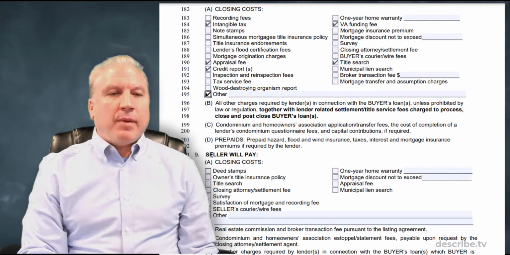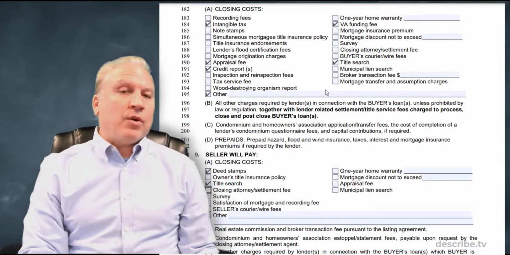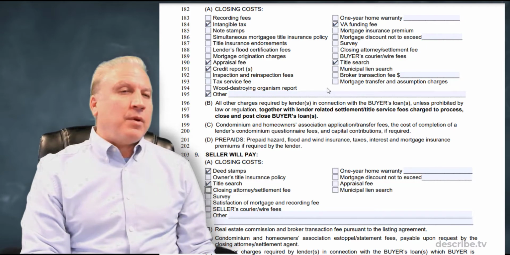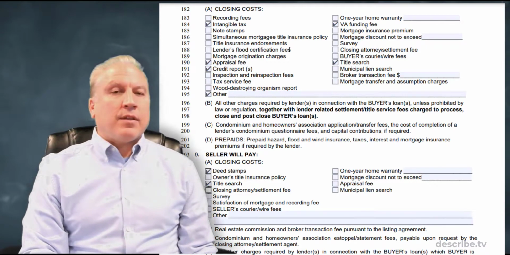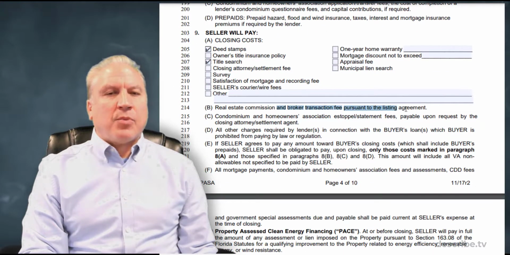What is the seller going to pay? Is their closing costs, what they pay. Title search, title insurance, survey. And this is customizable. You can check off which things, who is paying for and who's not paying for. Each contract may have things that are customary in certain areas, but this is decided upon when the contract is being negotiated. Real estate commission, that's part of the listing agreement.